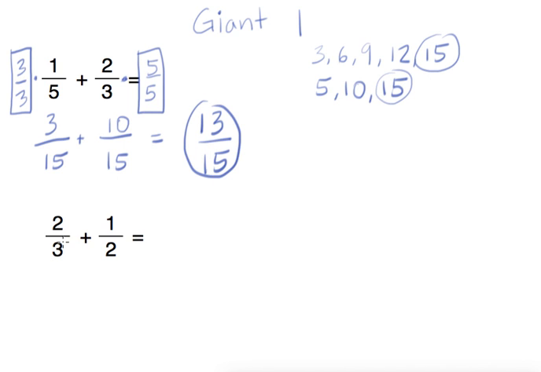If we look at this problem here on the bottom, two-thirds plus one-half, two-thirds and one-half, how are we going to combine those, make them the same exact size pieces, and put them together? Well, we could list some factors here. So for example, three, six, nine, twelve, and fifteen, just like we did up here. These are multiples of three.